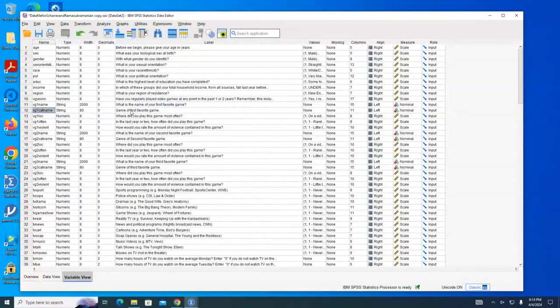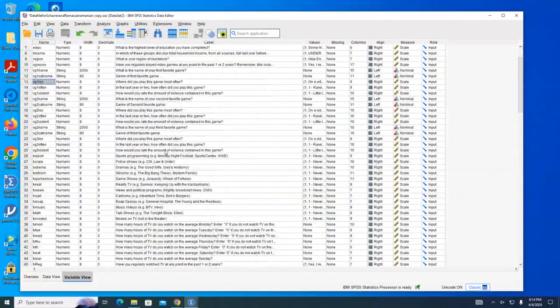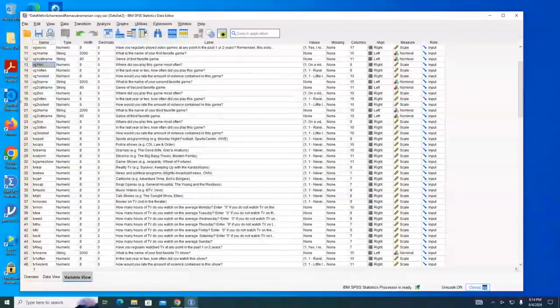VG1 cat name, what is the genre of your first favorite game? VG1 lock, where did you play this game most often? So this is just a breakdown of what those questions were. That way we're not just going based on these names and trying to figure it out for ourselves. So typically you would come up with these questions. This is a good way to just stay organized.